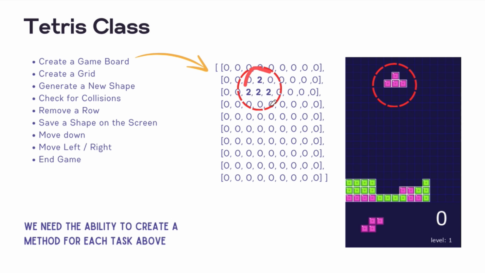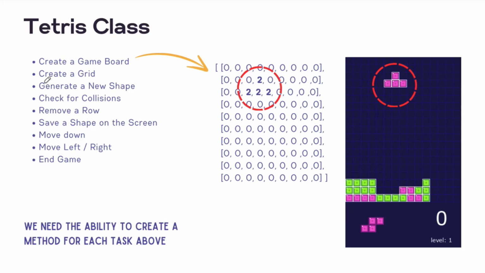So for example, if there are 4 Tetris colors, blue, orange, green, and pink, 1, 2, 3, 4, depending on the color, that's what we are going to see here on the coordinates of our screen. So in this example I'm showing you, 2 represents the pink blocks. Maybe if this was all 1, this would be blue blocks. That's going to give us the ability to save what image is where in our game.